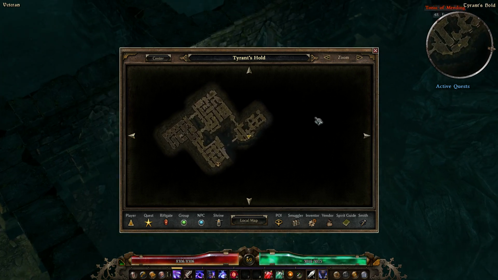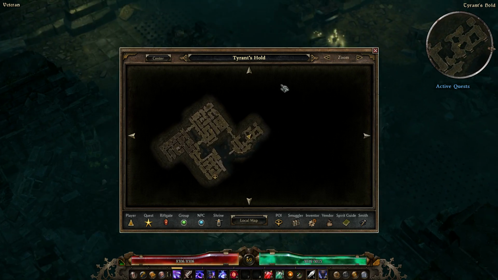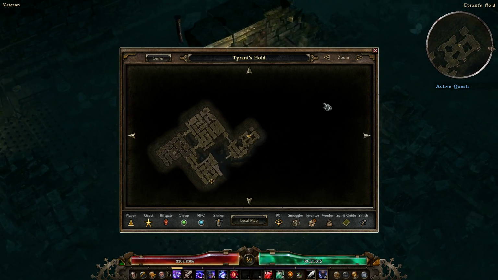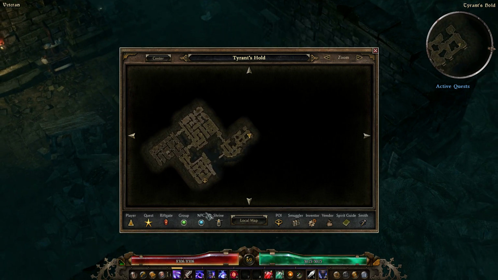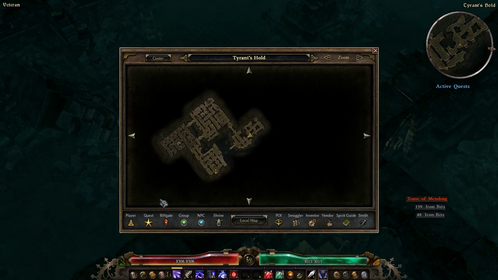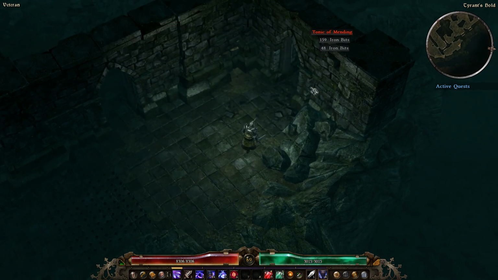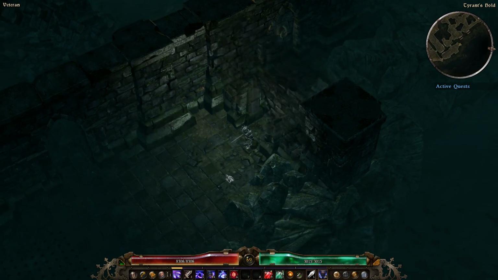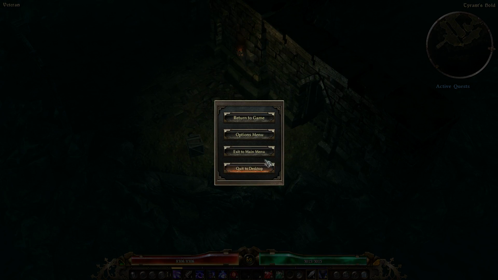I'm also going to exit to the main menu because I'm not going to have people say I'm not using version 1.0.0.2, and say, oh, I just ignored the update and all this other bullshit. Alright, so, I've been through every section of Tyrant's Hold, both up top and the bottom. Nobody's going to fucking argue that because I just did it. So, now I'm going to exit and go to the main menu.